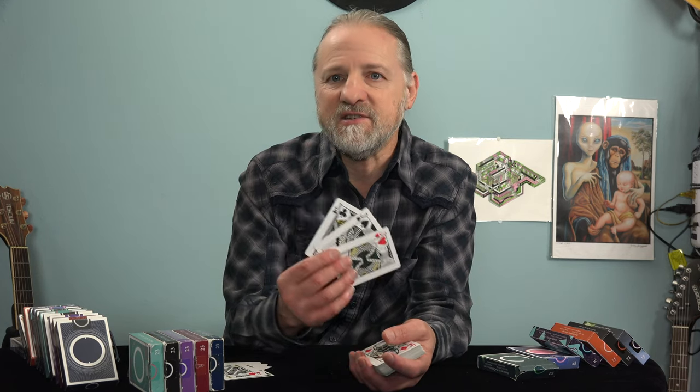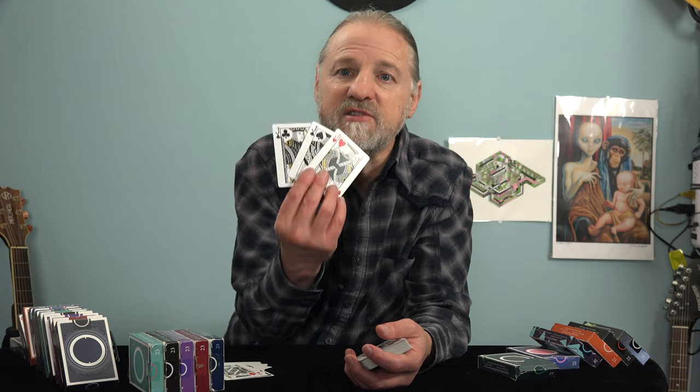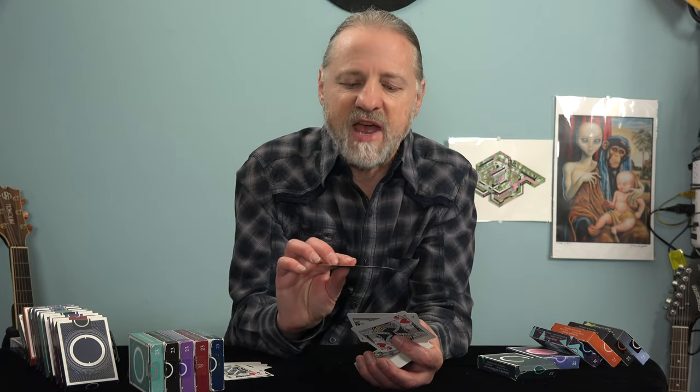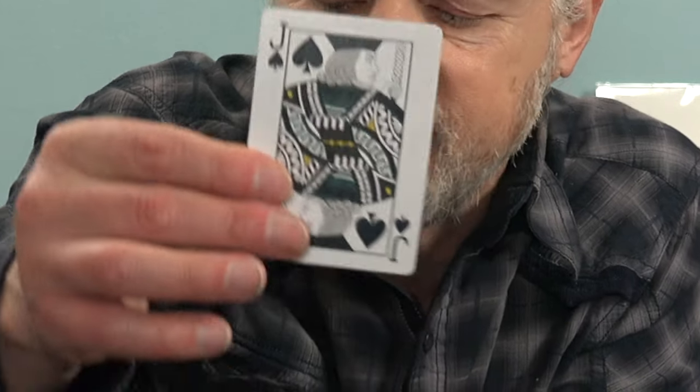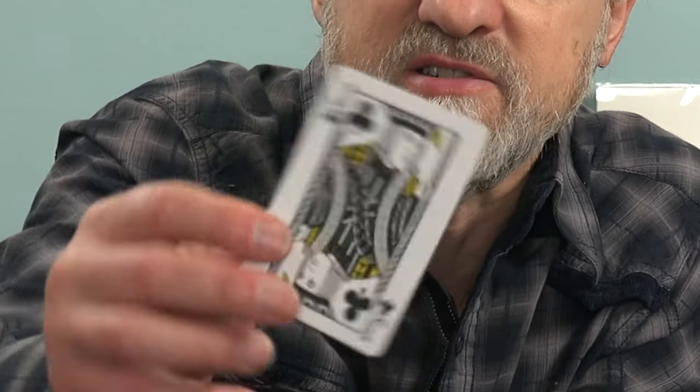And then once again, you have the Jack is Chris. And then the other three Jacks in this one now are, actually this was true in the last edition as well, I didn't mention that in my last review, but these are his team over here. So the Jack of Spades is Daniel Schneider, who is the designer, the brilliant designer of these cards. And then you also have the Jack of Clubs is Nick Stumphauser, I'm not sure how he pronounces his name.